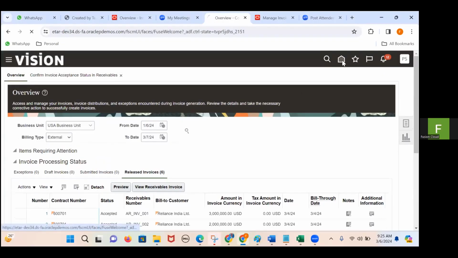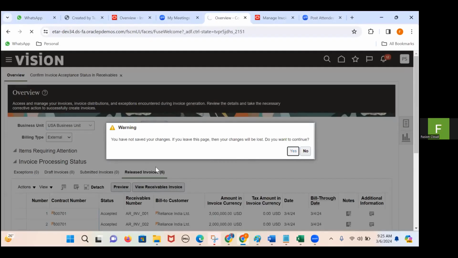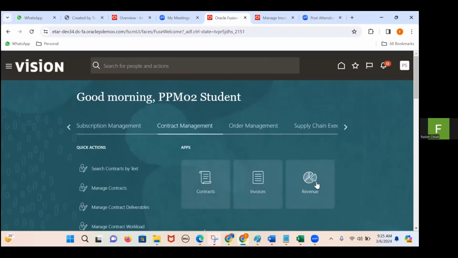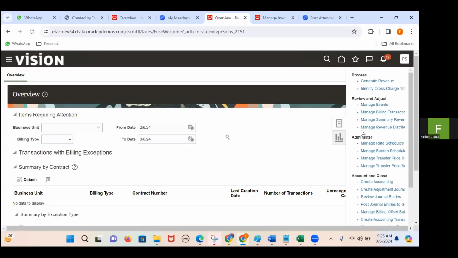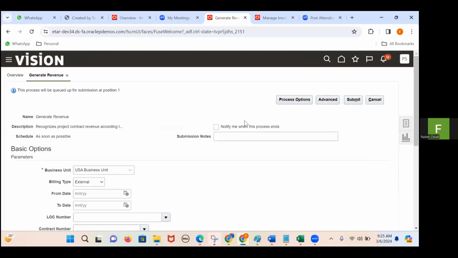For that, we'll go to Contract Management and go to Revenue. Very interesting, for how much amount is the revenue going to be generated now? Generate revenue. Is it 50,000 for one record and 2,50,000 for another record?